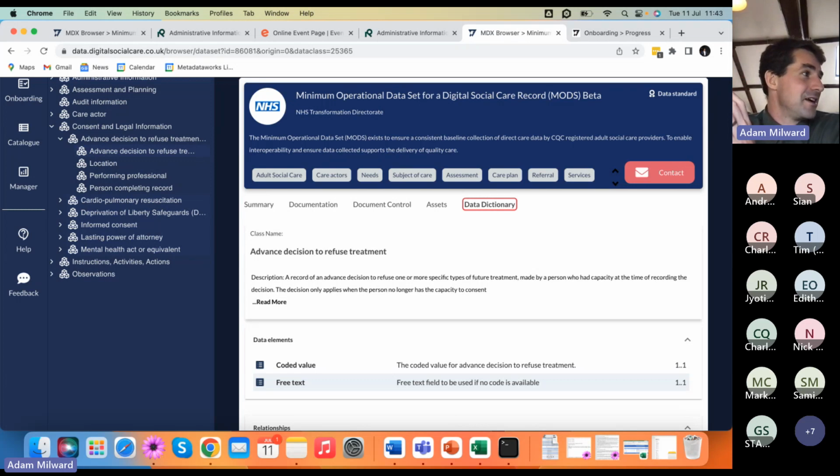So the two areas we really need to, I think, do a bit more work is the ADRT and the DOLs, because again, I think they're quite light at the moment in terms of the information that's there. We wouldn't necessarily make all of that mandatory or even required, but I think starting to think about a little bit more detail in both of those sections hopefully will make the model a little bit more useful.